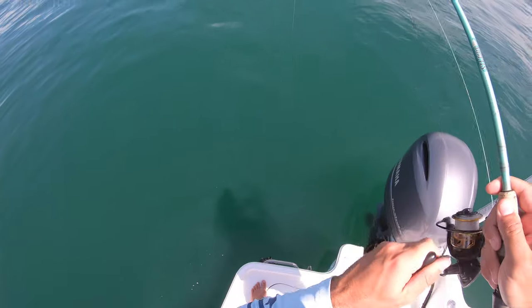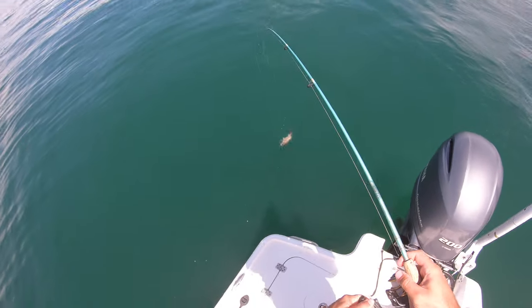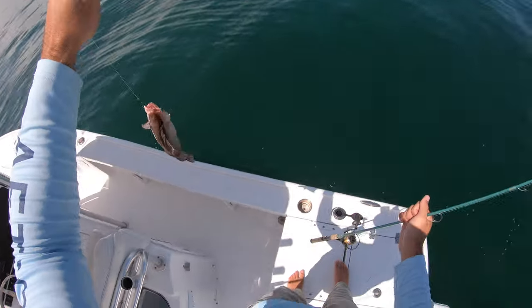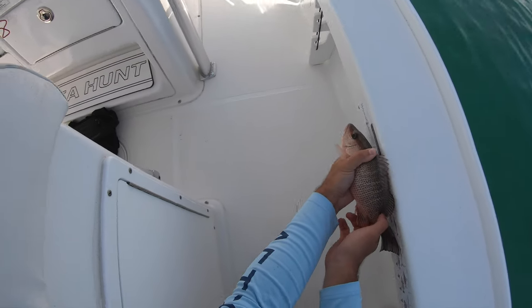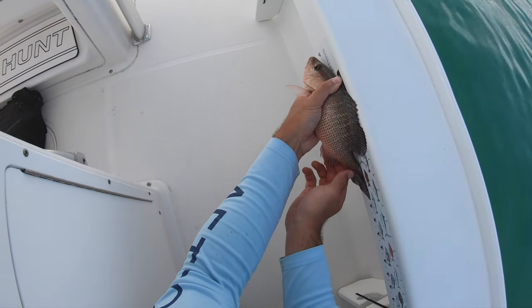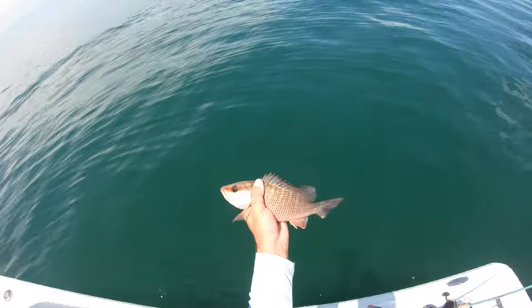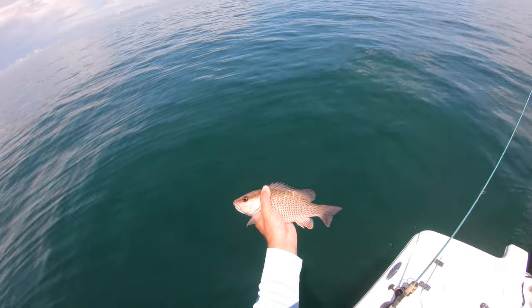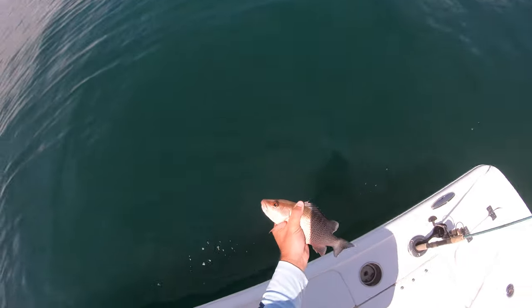There's a fish — ooh that might be a snapper, come on, it is a snapper. Perfect. He's like right at legal size. Well that's the species we're here for. It's 11 and a half inch snapper, which really is a legal size snapper, they only need to be 10 inches. But for me personally, I don't like keeping any that are under 13, so I'm going to let this guy go. See you dude.